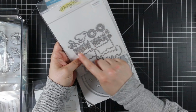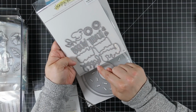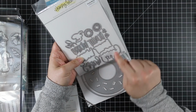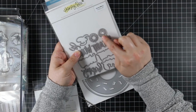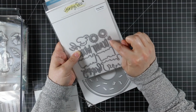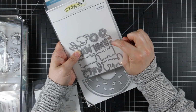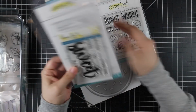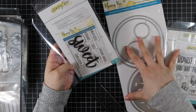So you have the Donut Worry words. You've got the Be Happy script, and then you have outlines for both. And then there's also a little donut die, a little sprinkles die, and then another sprinkles die. So you can just die cut from multiple colors of cardstock. How fun. Love it.